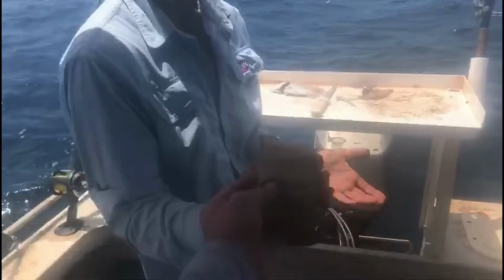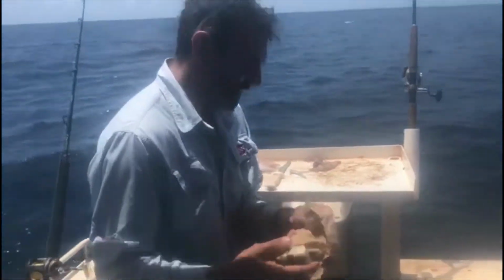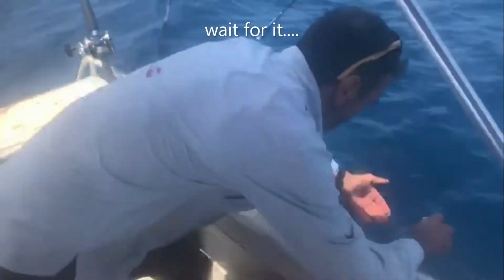Here you go, try this. What's this? Oh, this is that soap by Delizia Naturally. Why don't we give it a go? So, we'll just use a bit of salt water and see if we can lather it up.